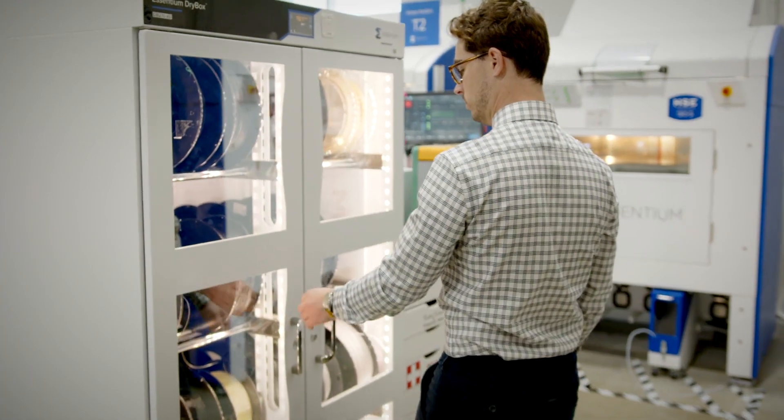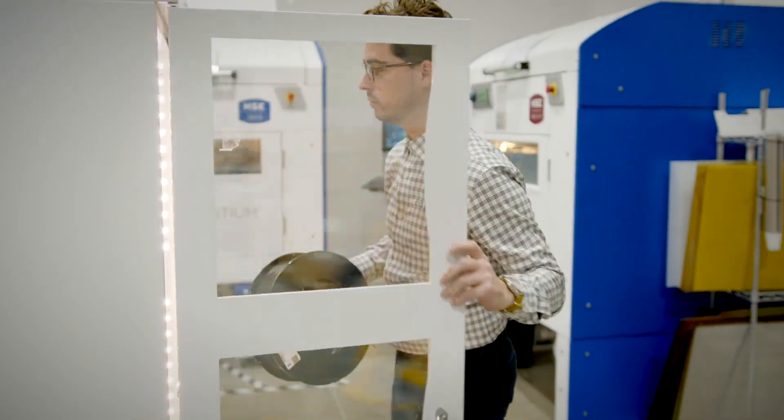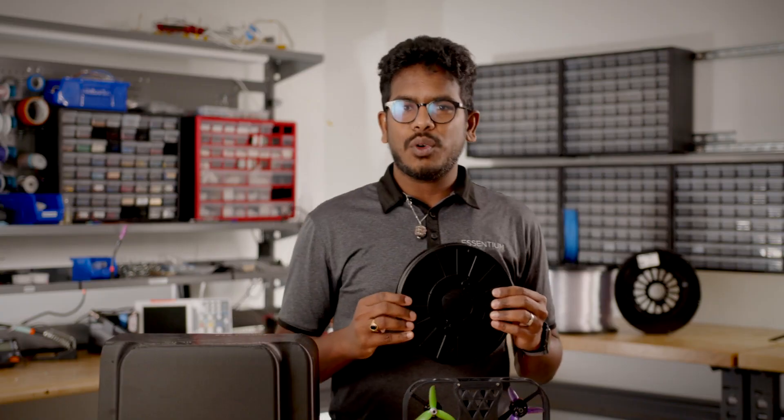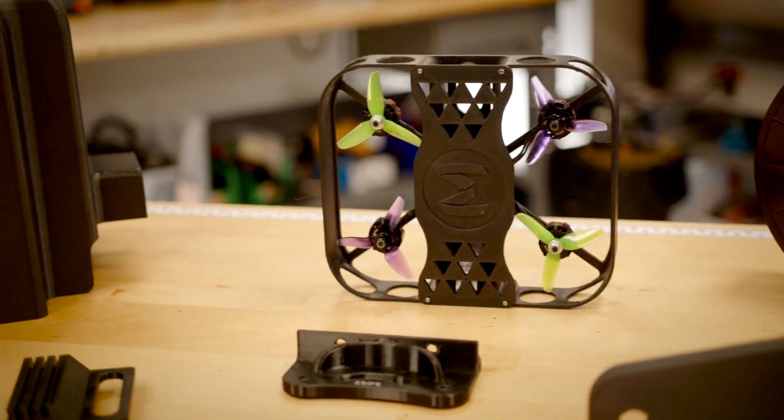Hi, I'm Nirup Nagubandi with Ascentium, and today we are announcing the first in our line of Ascentium Element materials engineered for outdoor applications. PCUVFR is a high-performance co-polymer blend of polycarbonate and siloxane. It is mixed with non-chlorinated and non-brominated flame retardant agents and also UV stabilizers. The base resin meets UL94 V0 flame testing at 1.5 millimeters.